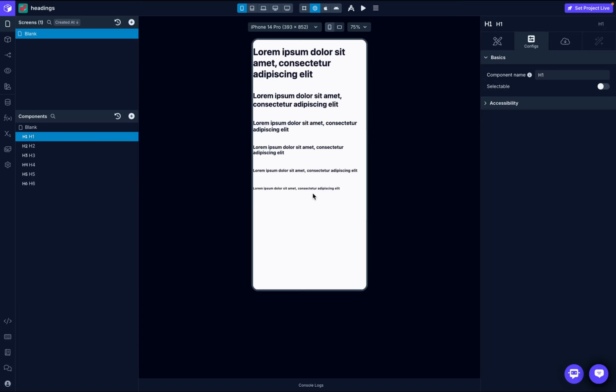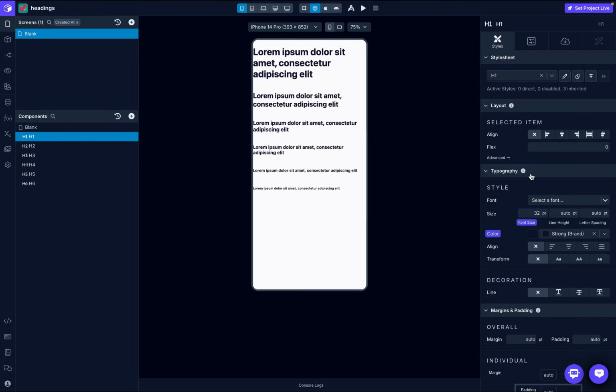So now that we've talked about the difference of these headings, let's head over to the Style tab. So head over to the H1, then we go to Styles and see what kind of styles we get. When you select any heading, you'll notice that several of these styles are already preset for you. We didn't set the size, we didn't set the color, so these were preset for us. So the H1 has some size and font weight that it needs to follow for it to be considered an H1. So it needs to be of size 32 and the font needs to be bold. So yeah, we can come and change this if we want, but it will no longer be consistent with the design.